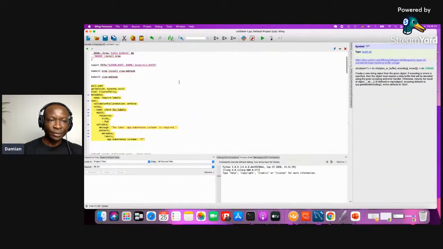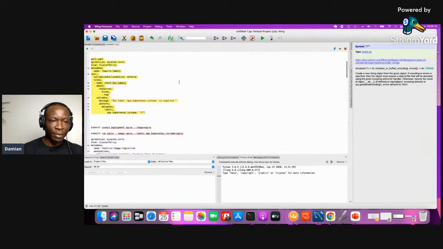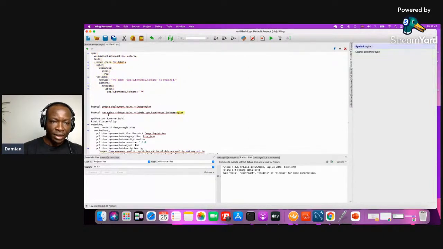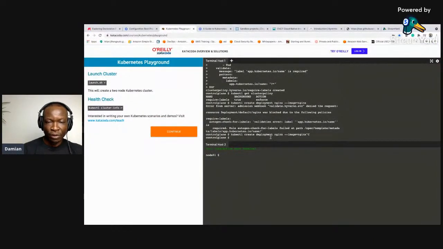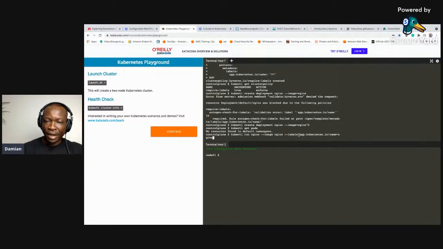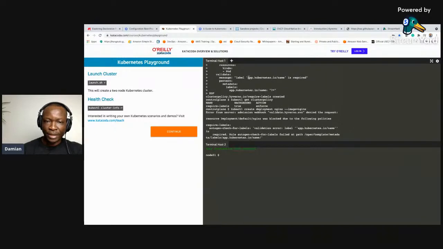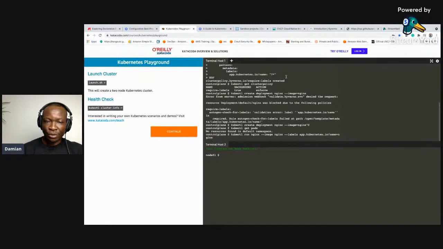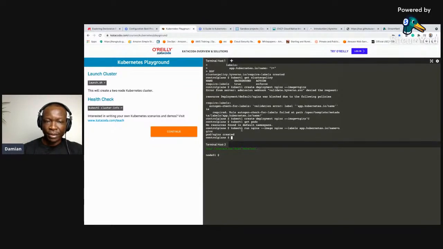And for this one here, I have it available here with a label just to make it easier. So we'll come back here and let's paste this one. Now, if I say kubectl get pods, there should be no pod created because that pod wasn't allowed to get created because it didn't conform to the policy. But now I'm giving it a label. I'm saying app.kubernetes.io.name equals nginx. So because I'm giving it a label, starting with what is expected here, this one should work. All right, so say the pod has been created.